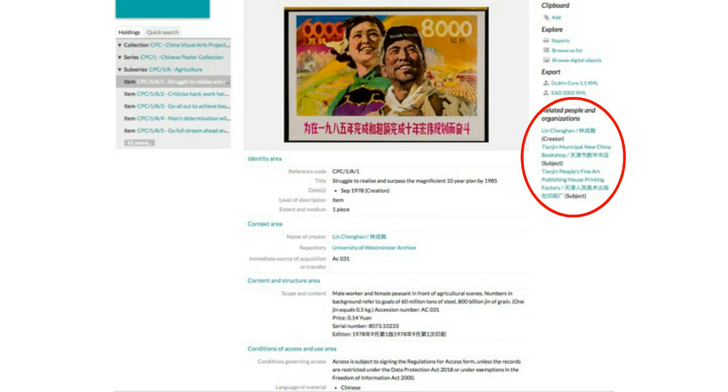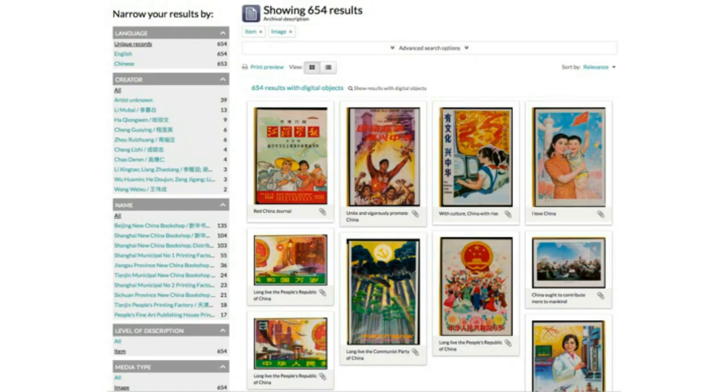And all those access versions, thumbnails, medium resolution, full resolution, have been created automatically by Perpetua from an original TIFF scan of the paper poster. And once I've found something like this, I can also search and navigate for related items, things according to related people or places or subjects and events, for example, as shown on the right. I click through there and I get a set of search facets down the left and a whole load of matching records on the right.